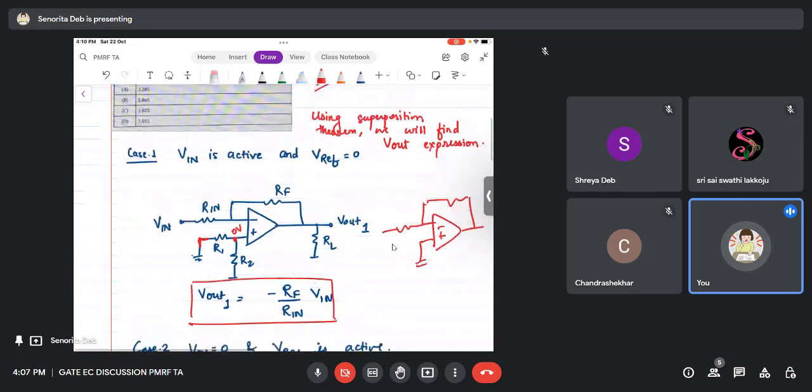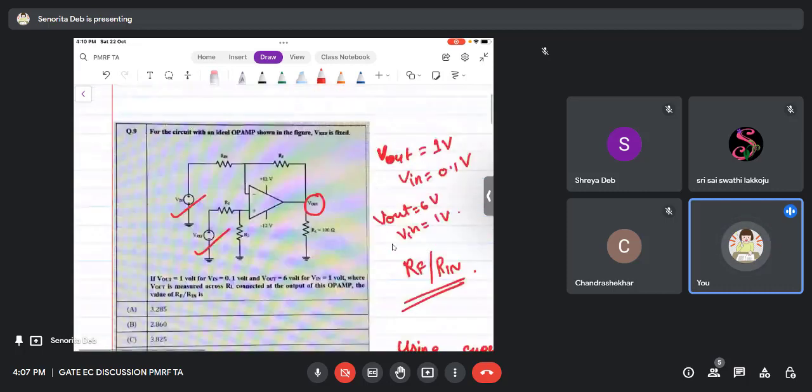Now you see that in the problem it was looking very complicated. If you want to apply KVL or KCL directly here, you will assume a voltage V here and the same voltage V will be here with the virtual ground concept, and then you have to solve the KCL equations. But when you use the superposition theorem, you are grounding one of the sources and it is so easy that you can directly write the equation. This is how you save time in competitive exams. The idea of which theorem to use and this speed will come only from practice.